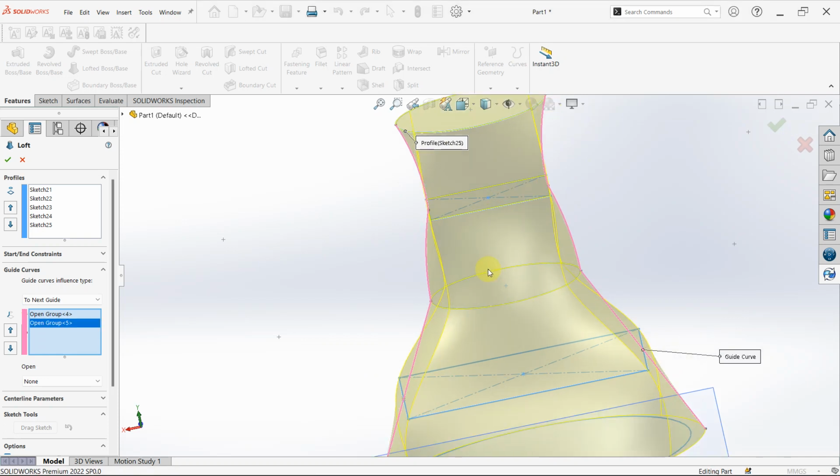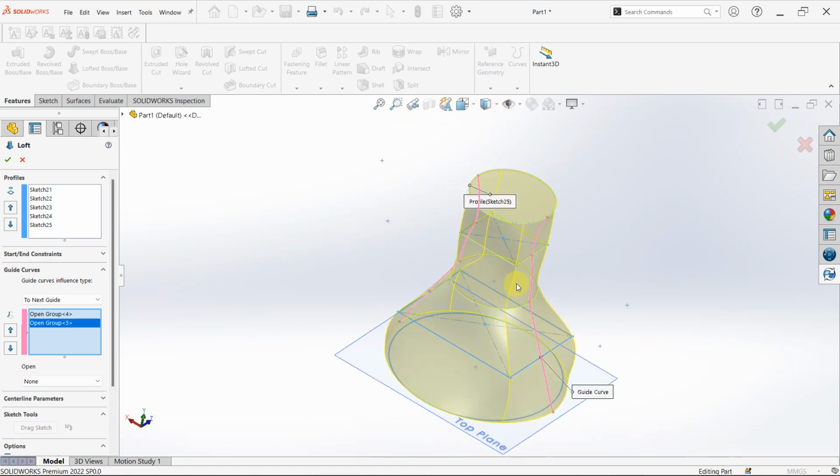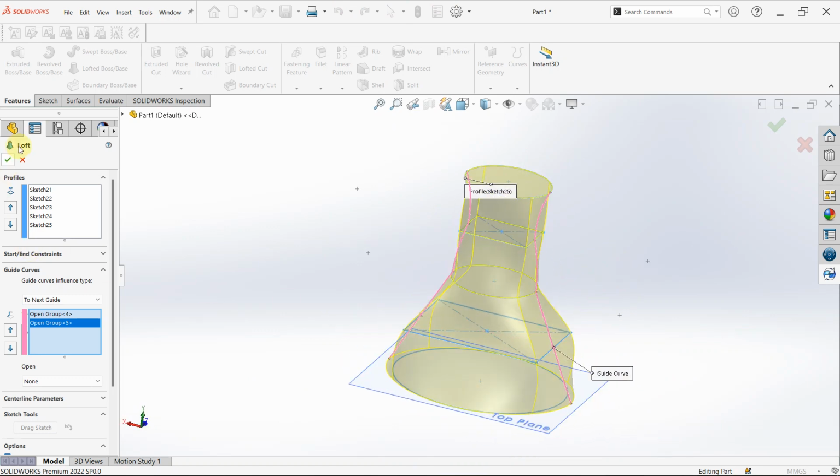Okay, good, it worked. But, so let's check. Error. Guide curve number one is invalid, does not intercept with section number one.